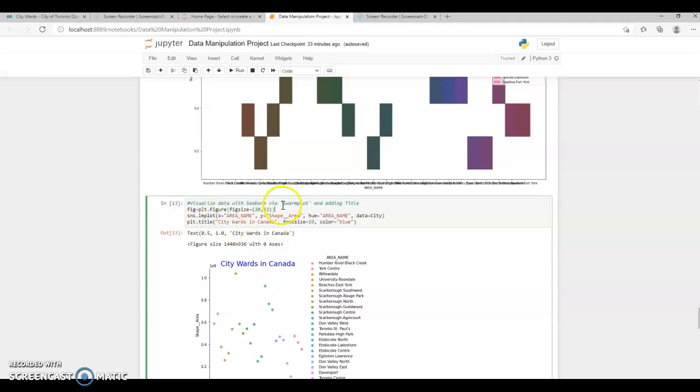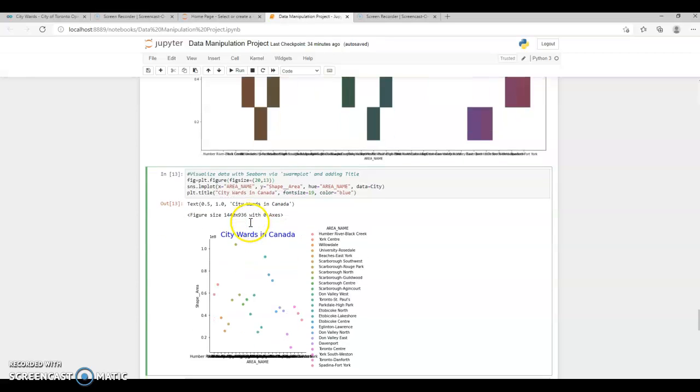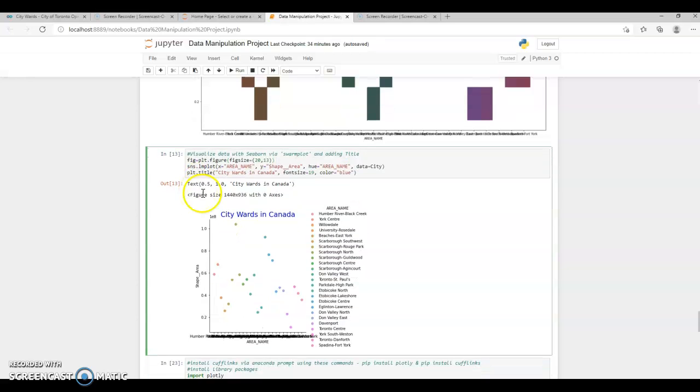So we have used the swarm plot, and we have given the x-axis as the area name and the y-axis as shape area, and again the U is the area name, and we can change the color using our color codes. Here we can see, the same, that the Scarborough Rouge Park consists of more area as compared to the downtown or the Toronto Center.